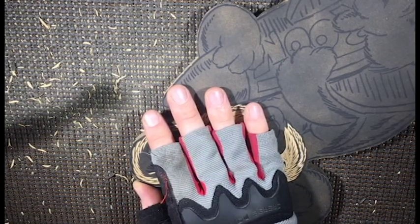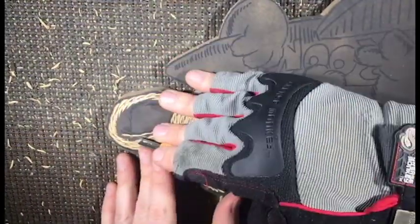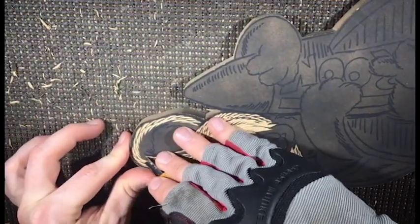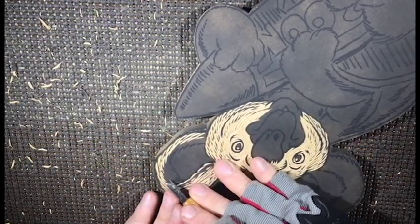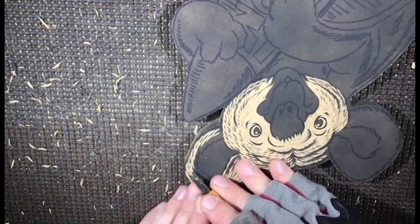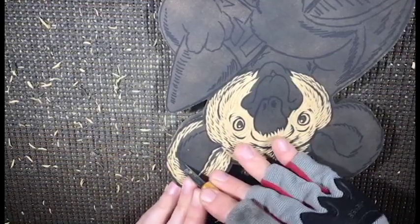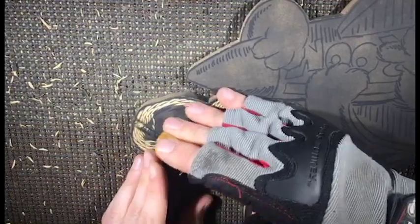Is there a difference between a block for printing and a block you paint on? Yeah, there is. The blocks that I typically carve for printing will have a border that I leave around it so I can control the edges a little bit more. They're also only a quarter inch MDF, while these ones are a half inch MDF. And I just make them differently.